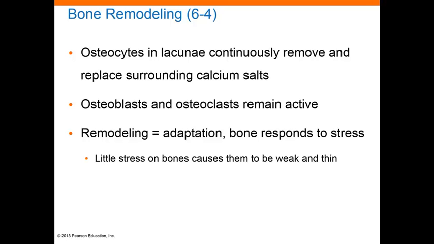But in young adults, remodeling is very rapid. In fact, about one fifth of the skeletal mass is replaced each year. And this brings about appropriate stresses. I'm using that term, appropriate stress. This is one of the reasons that you have PE during elementary and junior high, and even in high school, because you need to expose your bones to appropriate stresses, because this will cause thickening and strengthening of the bone as a response. If you have very little stress on your bones, like if you don't exercise, your bones will actually respond by becoming weaker and thinner. So exercise is key to maintaining normal bone structure and strength.